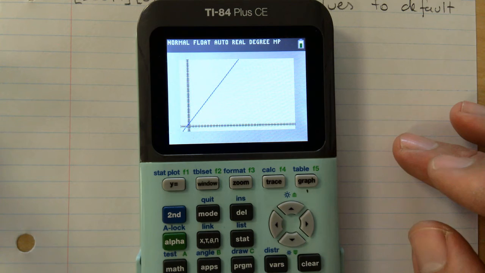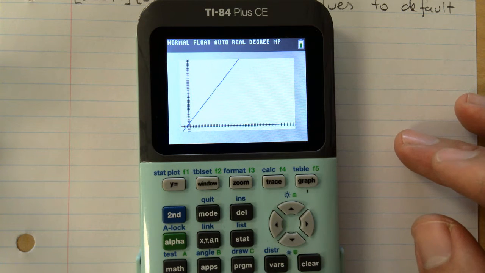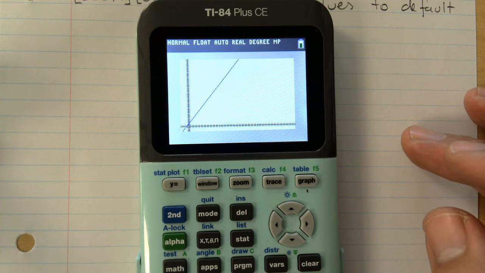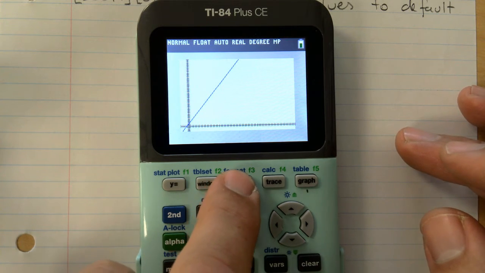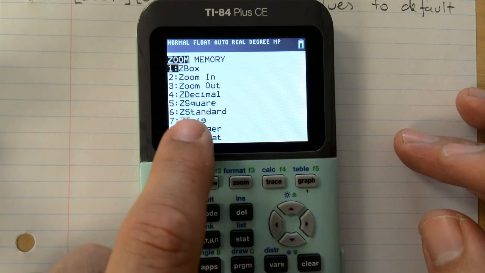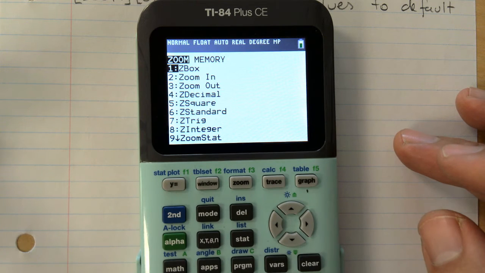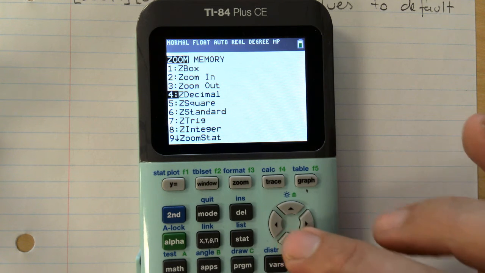Let me guess, yours does not look like this, right? Some of you are not even seeing anything, right? Press zoom, slowly, zoom. And 6 is zoom standard. So if you press zoom, then press 6. You can either go arrow down to the 6th option, then enter, or just press 6. It will bypass that.